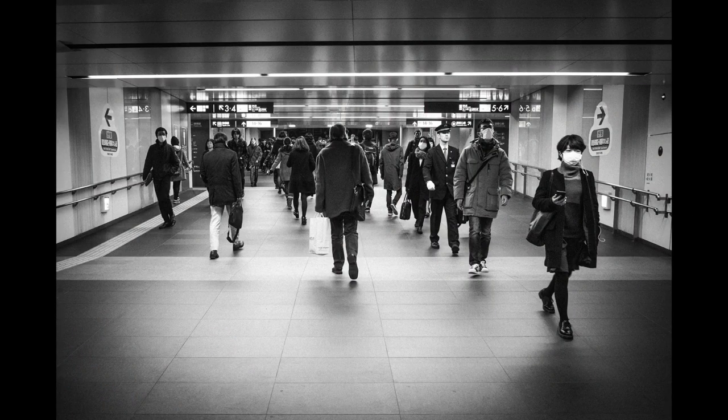I was out shooting with my friend Nathan the other day, using exactly the configuration we just talked about, and got some pretty good images. One thing I love is shooting in train stations in Tokyo — you can find great lighting there. In this particular image, there was a slight incline and I was at the bottom of it, giving a great vantage point as people came down. The lighting was giving off really cool soft shadows. You set up your shot, wait until you have the right amount of people coming down and the right distance between you and the subject. I'm a big fan of negative space, especially because Tokyo doesn't offer a lot of it — it provides a very different view and can often surprise the viewer.